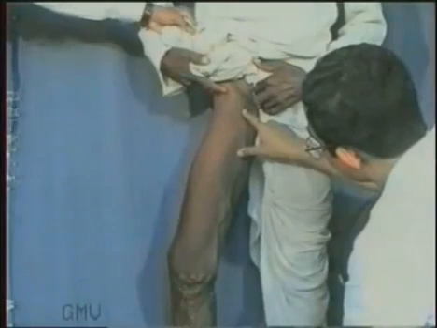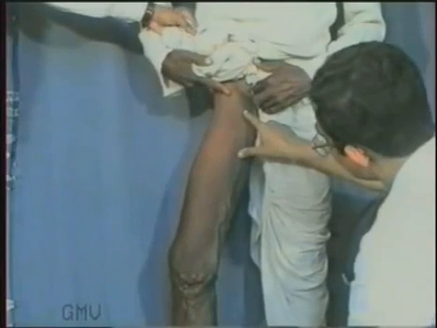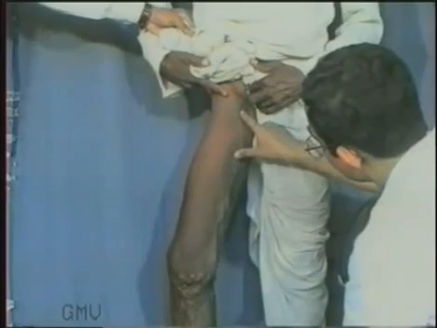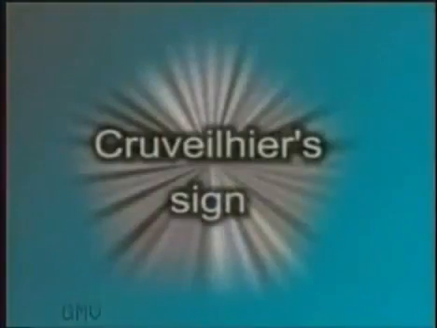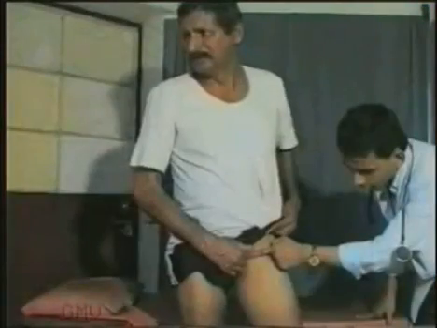Now keep your hand gently over the saphenous opening, which is located 3.8 centimeters below and lateral to the pubic tubercle, and ask the patient to cough. A cough impulse indicates saphenofemoral valve incompetence. If a saphena varix is present, a thrill will be palpable when the patient coughs, as if a jet of water is entering and filling the varix. This is the Chevrier sign of saphena varix. Ask the patient to look to the opposite side when he is coughing. Note again the expansile impulse in the saphena varix when the patient coughs.